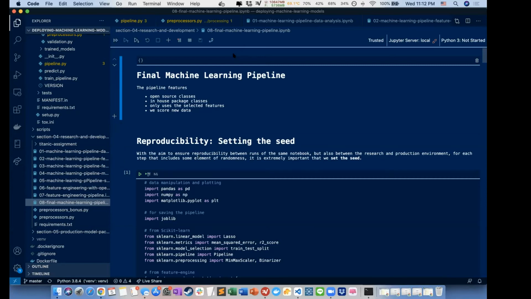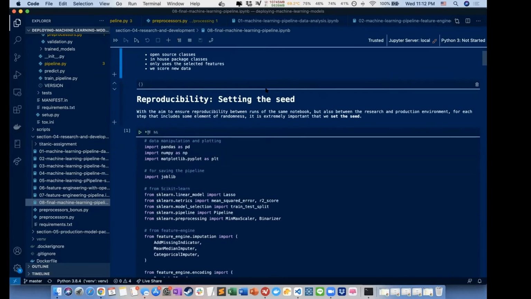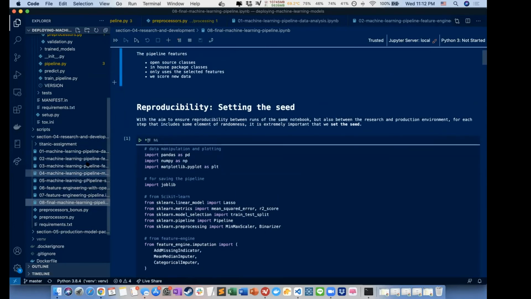So to give you a quick idea, this is a series of 8 notebooks that goes through detailed EDA processes, feature engineering processes and feature selection processes, and then eventually compiles a pipeline within a notebook, then moves everything to a .py file. So that's the entire process.